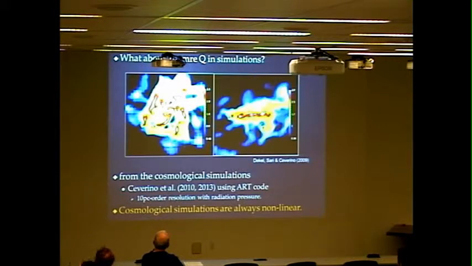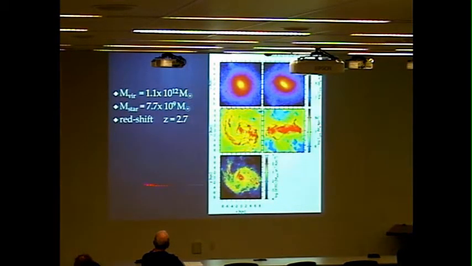So I performed Toomre analysis on the cosmological simulation. I picked up this galaxy, a largish galaxy at this redshift. I'm showing stellar density, gas density, and star formation rate in face-on and edge-on views here.